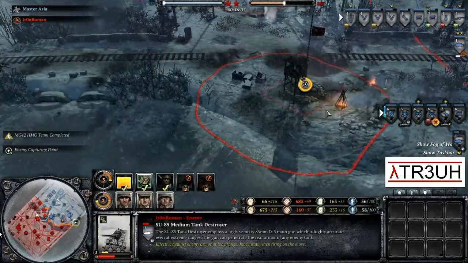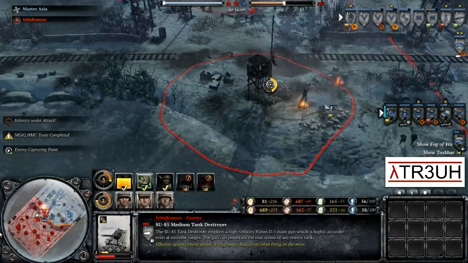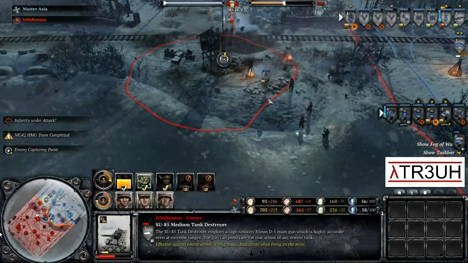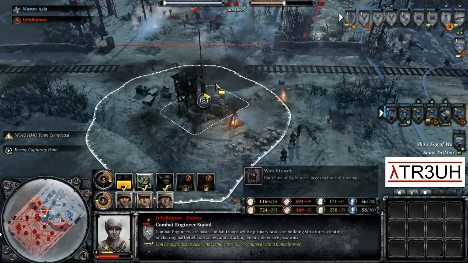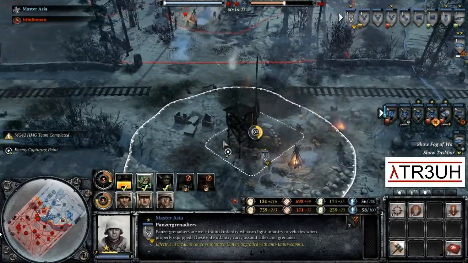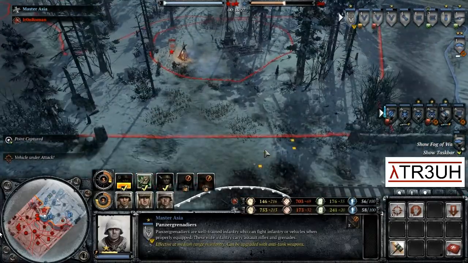Su-85 still needs some repairs. We don't see... No, well, actually, he does have a combat engineer squad on the field. Not sure where that squad is. It's over down here, so it's not in any position to repair currently. And like I mentioned, the Grenadiers and Panzer Grenadiers decap that watchtower. Probably going to get it into their possession before they leave.